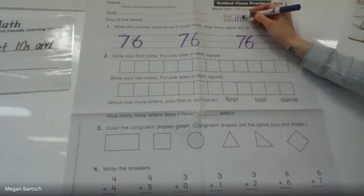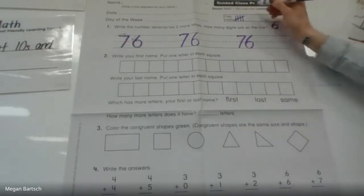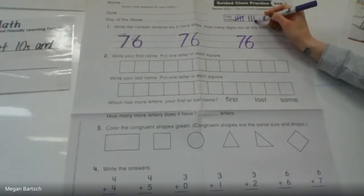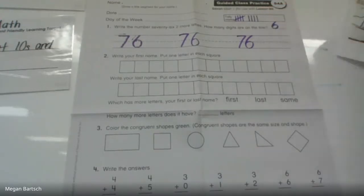1, 2, 3, 4. Tally up. 5. Keep going. 6, 7, 8, 9. Stop. Good job. You should only have 9.